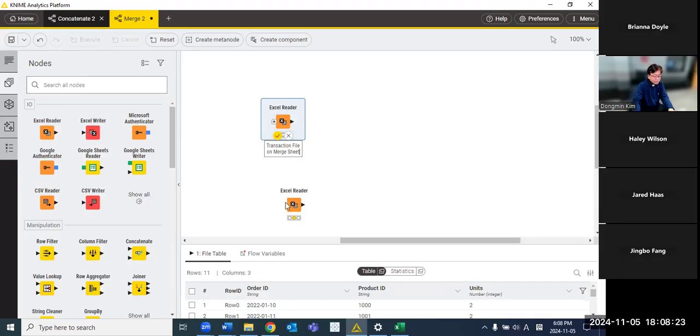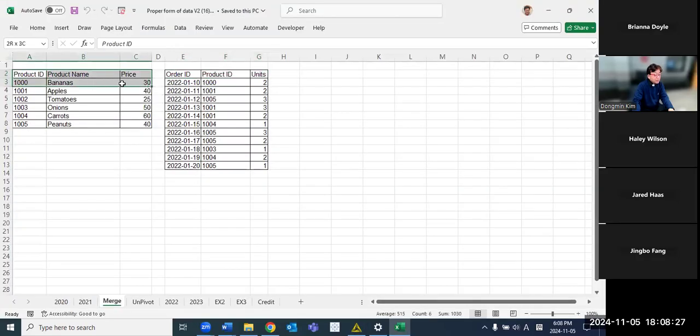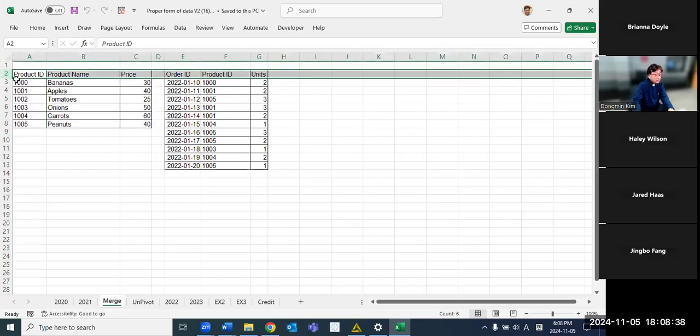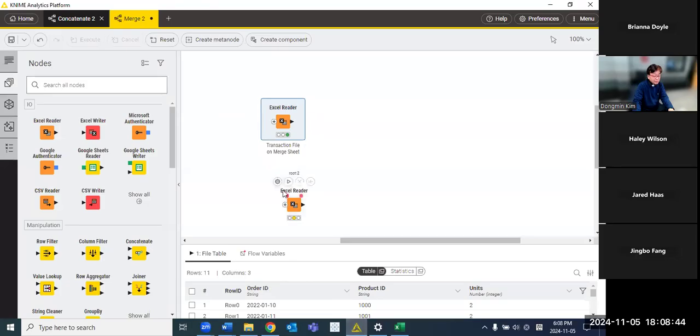And in the lower part, what we want to do is capture this price table. The price table starts from A to C, right? A to C, and the row starts from 2. So let's code that one.